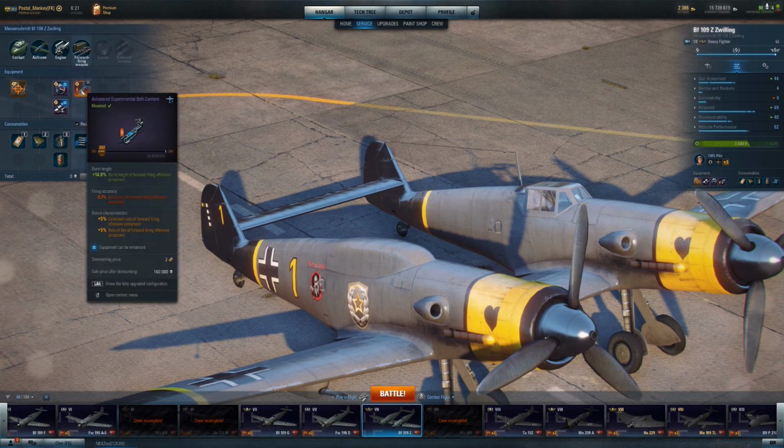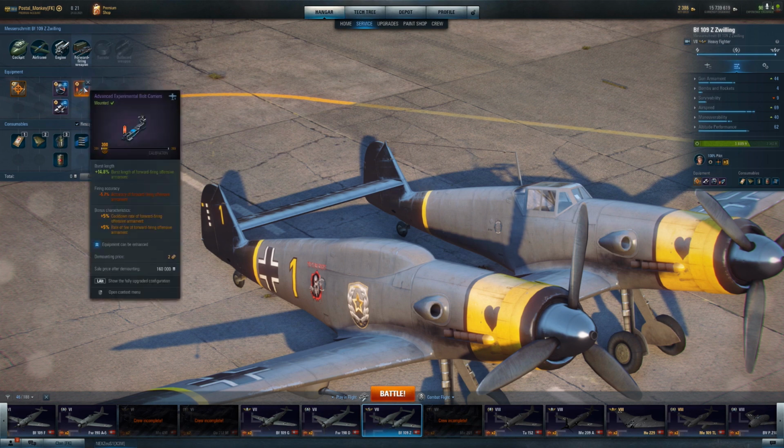Last but not least, I've got an experimental bolt carrier that I've slapped on this bad boy. Helps with the burst length. Helps incredibly with this particular plane. Keep in mind, some of my bonuses here are helping with the cooldown rate and the rate of fire, so that certainly helps as well. But bolt carriers seem to be doing pretty well with this plane.